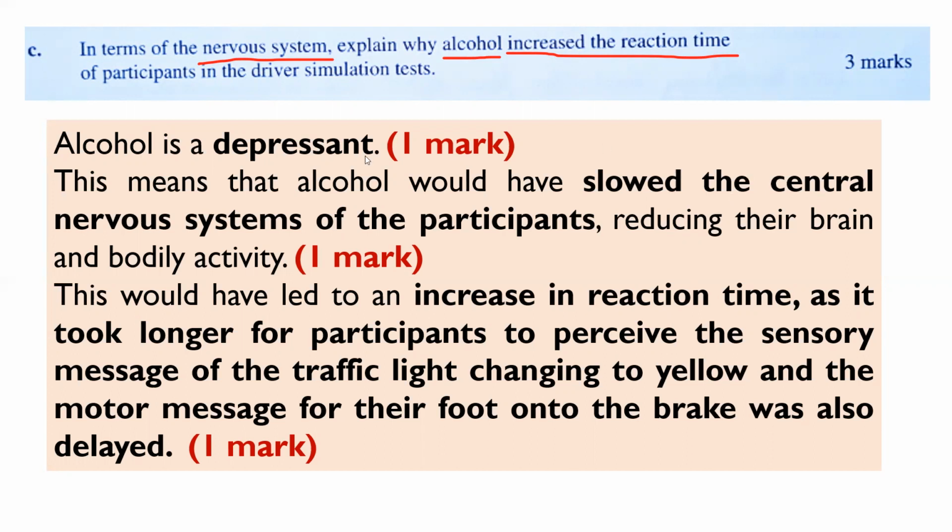And when alcohol is depressing or dampening or reducing the functioning of the central nervous system, obviously a quick reaction time or a fast reaction time is no longer possible. That's why it leads to an increase in reaction time, which doesn't mean that reaction time gets faster. It means that reaction time actually gets slower because it takes you more milliseconds now to react as compared to before you drank the alcohol. So that's basically how we would do it.